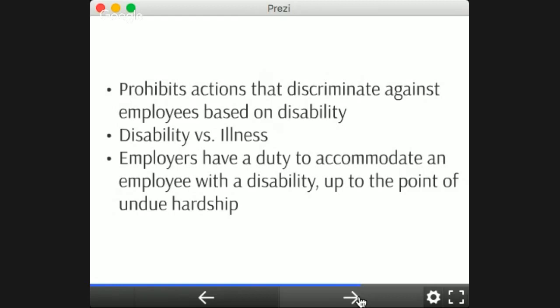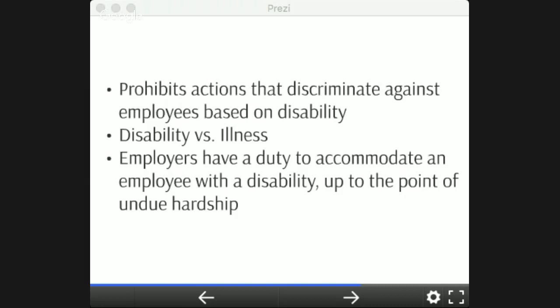Now, accommodation also has a specific definition under the code. It is a legal duty that employers are required to follow. What it means is that employers have to assess the needs of employees who have a disability and provide opportunity for them to be able to participate equally as their other colleagues within the organization. And accommodation is not unlimited. Employers don't have to apply accommodation completely. They only have to do so up to the point of undue hardship. What this means is that if there could be hardship that's borne on the employer, that might be a limit that the employer reaches and no longer has to provide accommodation.